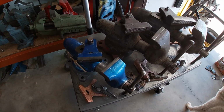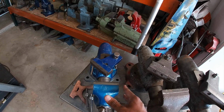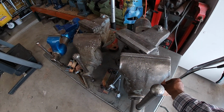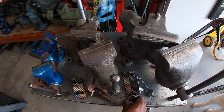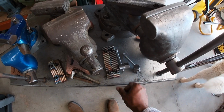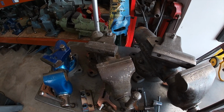There you have them, a complete Wilton swivel jaw collection. 3.5-inch jaws, 4.5-inch jaws, and a 6-inch jaws. All three of them have the new copper jaw covers, new Kevin Scott serrated jaws, and new old Wilton style locks for the swivel.